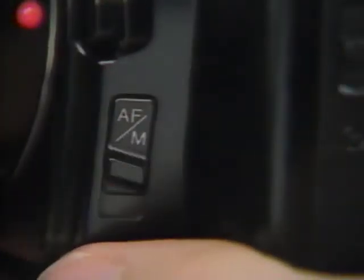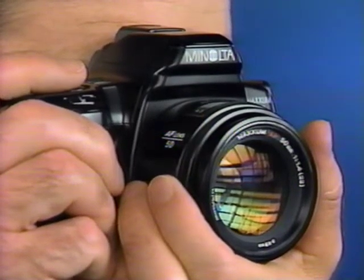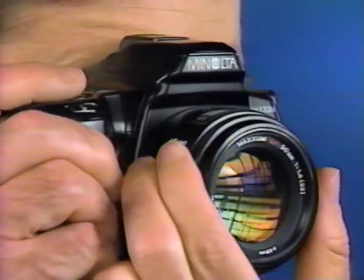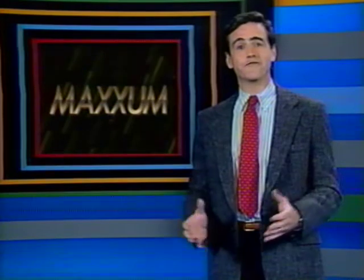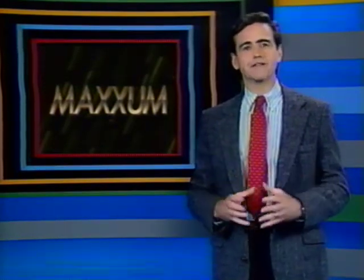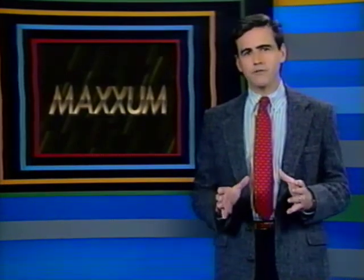In any of these cases, shift the camera slightly to reposition the focus zone and use focus hold. You might also try manual focus — move the switch, look through the viewfinder, and turn the focus ring on the lens until the subject appears sharp. In manual focus mode, the shutter can be released at any time even if the subject is not in focus. Guided by its expert intelligence, this autofocus system is the fastest and most advanced available today.